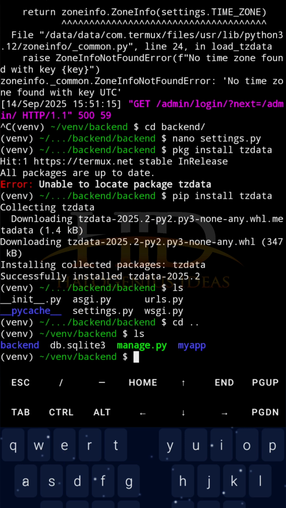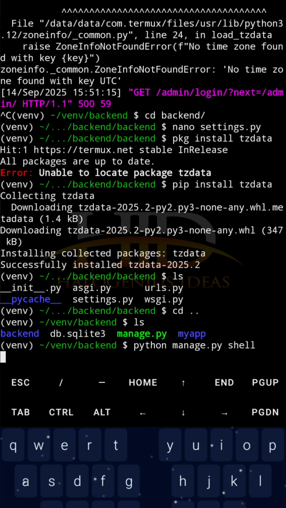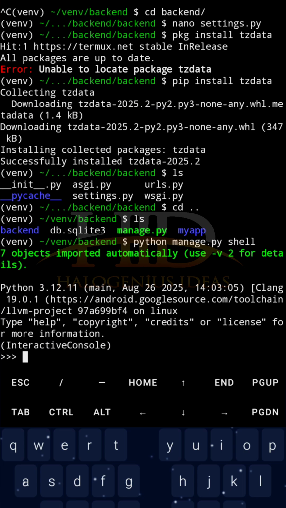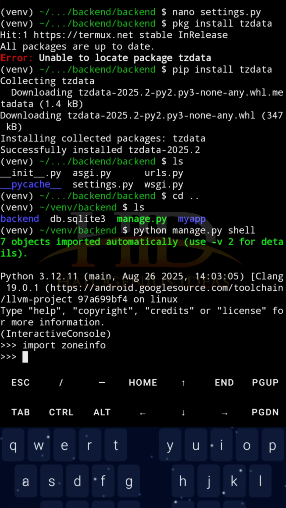Okay, I have manage.py here, so python manage.py shell. Okay, now I'm in the Django shell. Import zoneinfo.